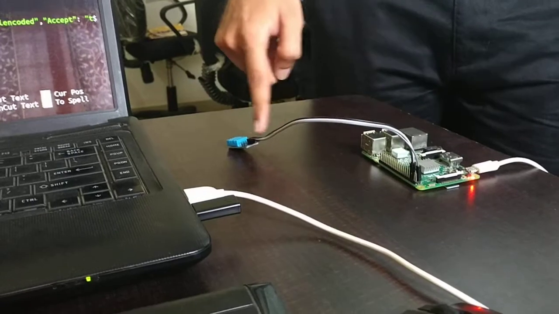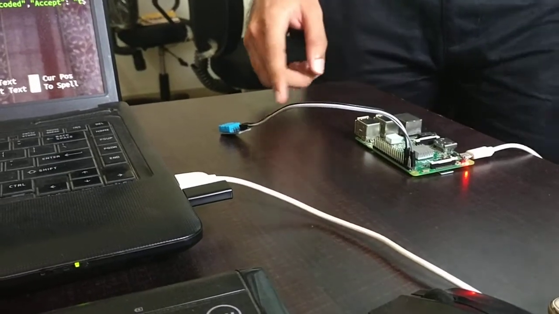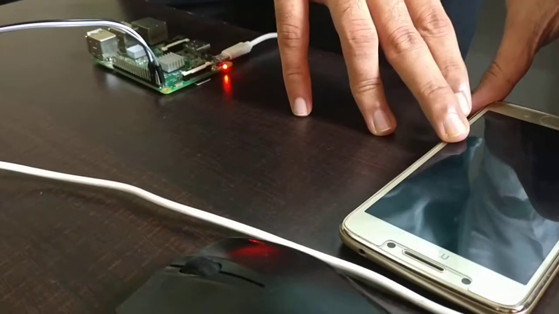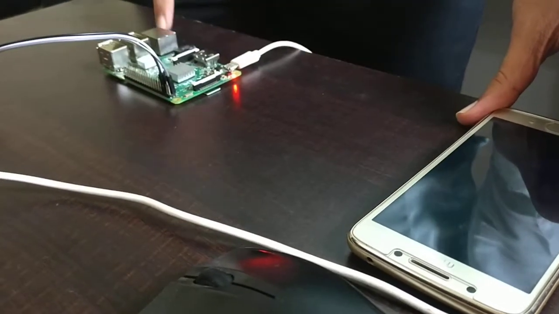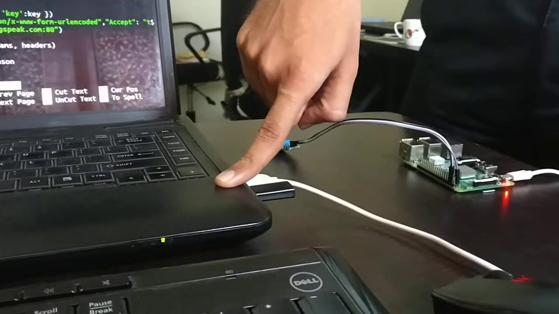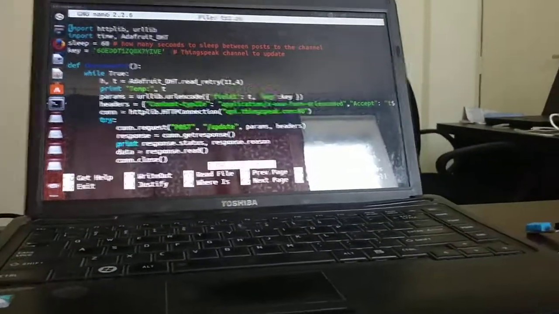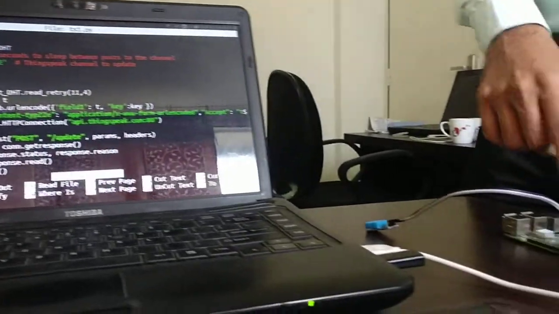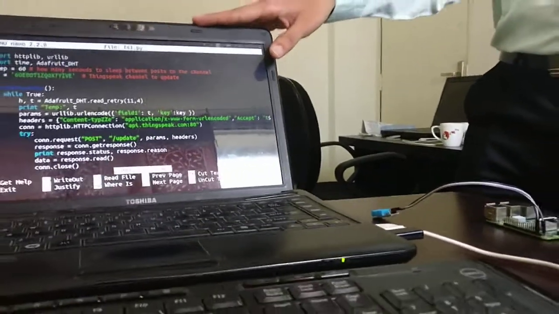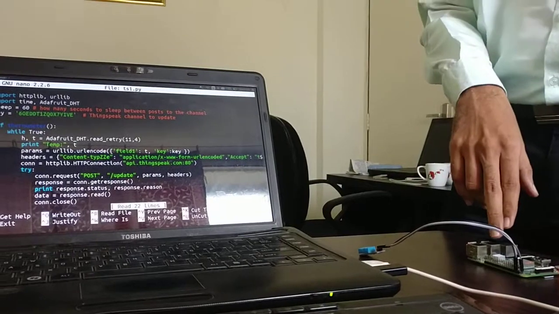Connecting DHT11 with Raspberry Pi. And here, to make it a pure IoT, we have used the access point which is hosted on this phone, then connected the Raspberry Pi as well as the laptop. And using SSH, we have connected directly to this Raspberry Pi. And so the code that is being displayed here is actually fed inside this.